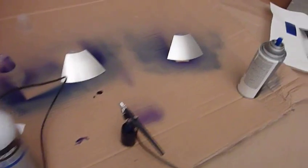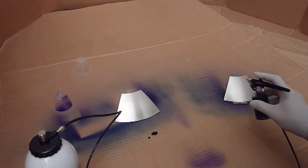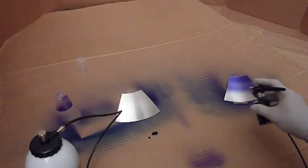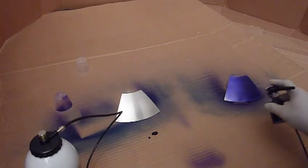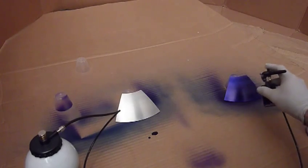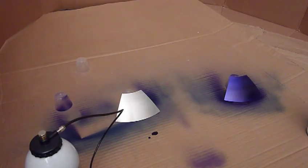So here are my samples. We'll try the panels. I tried already two just to make sure it worked, so hopefully I can do it again. Here we go. I'll set up in the corner, and we'll just try this panel. It's just a better spray can. I don't know if you can see that in the camera, but right now this is just plain purple. I am under incandescent illumination, so to my eye it's purple. I'm looking at the camera and it looks blue, but I can assure you it's not.